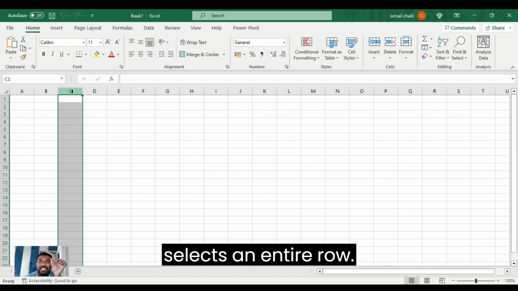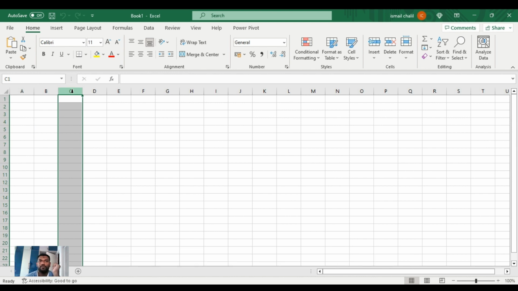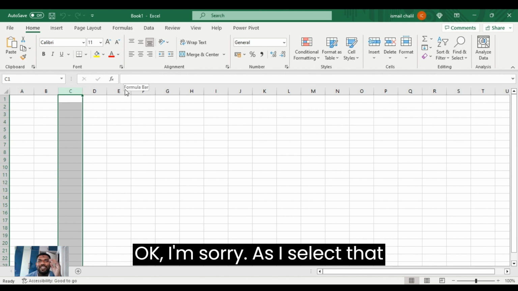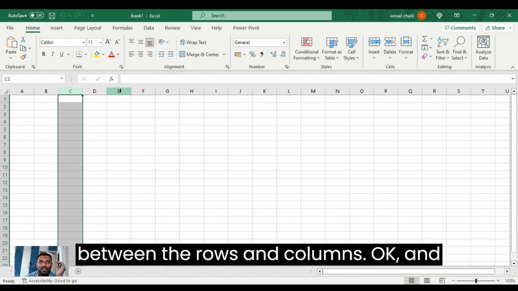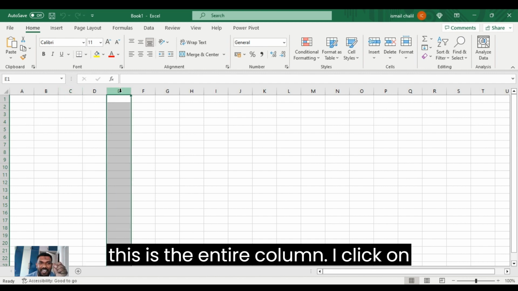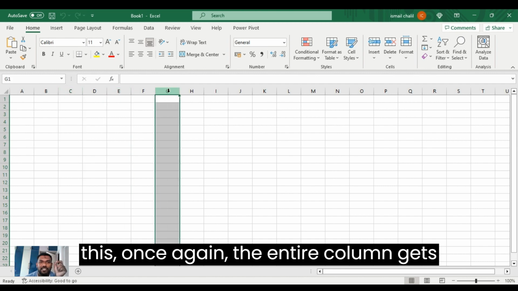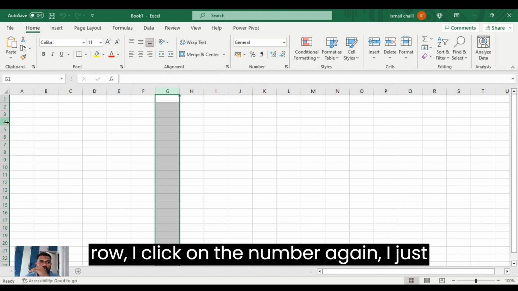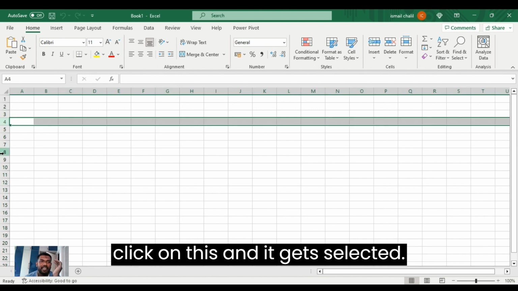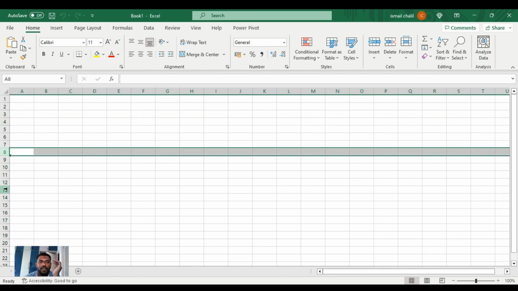I click on this, and it selects an entire column. I'm sorry, I always get confused between the rows and columns. This is the entire column. I click on this once again, and the entire column gets selected. If I want to select the entire row, I click on the number. I just click on this and it gets selected.